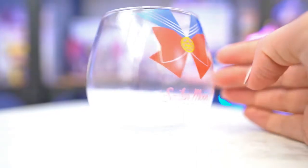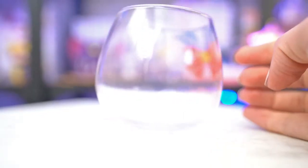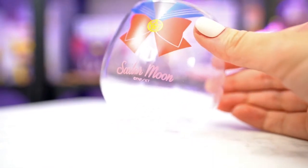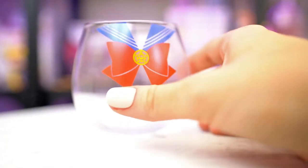I also received a couple of cup things. Well, I got a mug and I got a cup. This glass cup is more so for brandies and things like that. I usually put beer in these because they taste delicious and it looks super funny to drink beer out of a Sailor Moon cup, but I'm like, whatever, I like my beer.